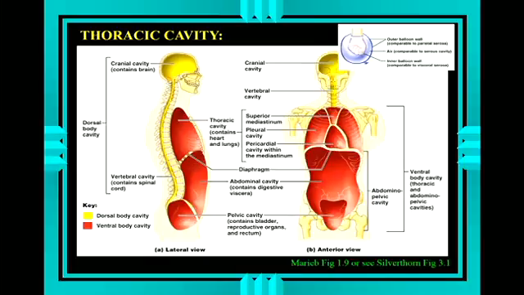Now, the classical way to understand the relevance of these membranes is indicated by this small diagram I've inserted into the larger one, and it will be looked at again in the next overhead. The analogy Silverthorne uses, and any other textbook you'll use, is to think of the lungs, or the body organ or structure, as your fist. The serous membrane is a balloon, so it's one membrane shaped like a balloon. If you punch your fist, or the lungs, into that membrane, you end up enveloping the organ. I'm using my fingers to point, which helps nobody.